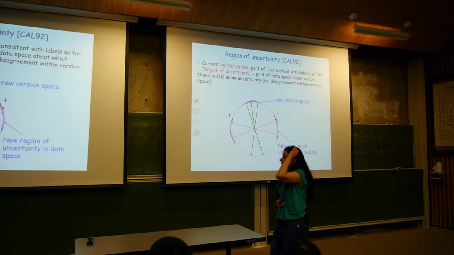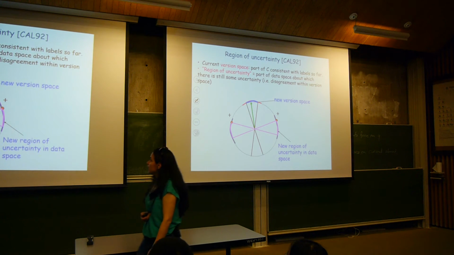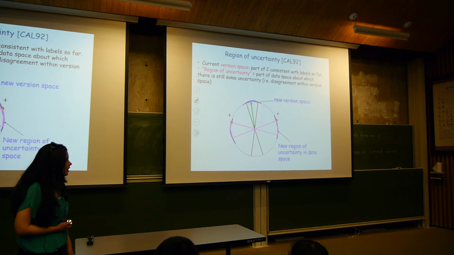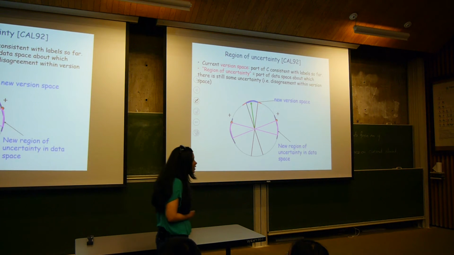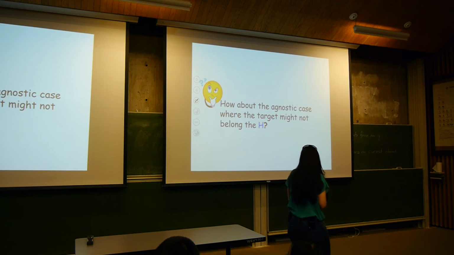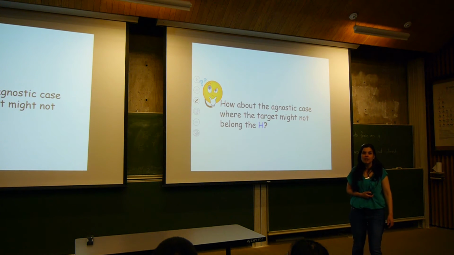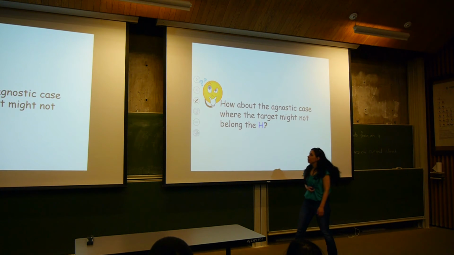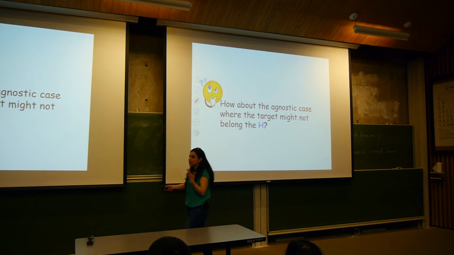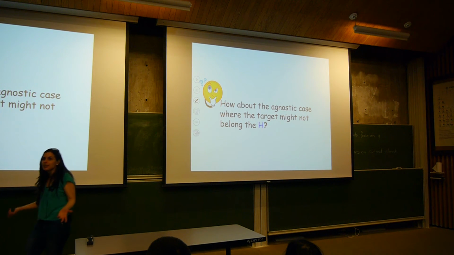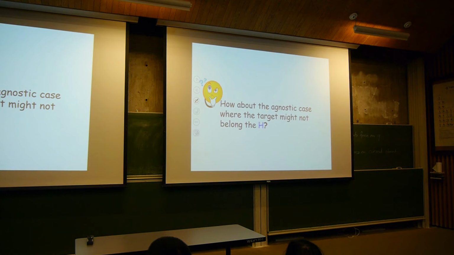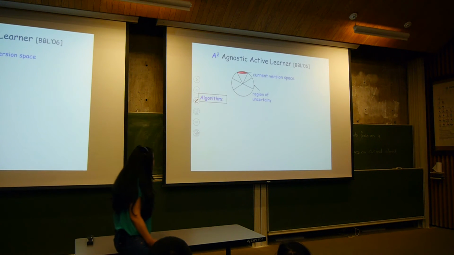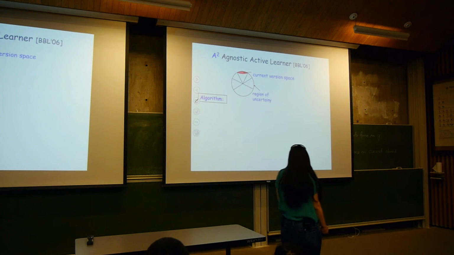But actually, it became very popular after, in 2006, there was a paper that robustified this algorithm. Okay, so it turns out that actually you can make it robust to noise. So how about the agnostic case, where the target function might not belong to the search space? Can we do something interesting? And it turns out that this was the first paper that made this algorithm robust. Actually, it was my work joint with John Langford and then Nina Balcan, right? And so it turns out that you can make this algorithm robust.